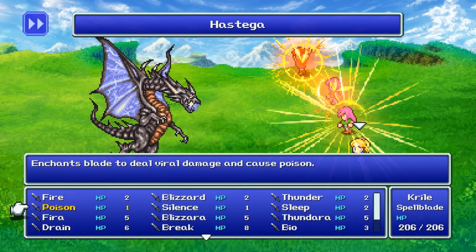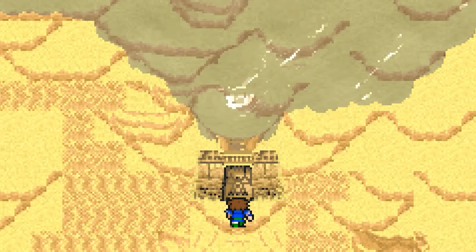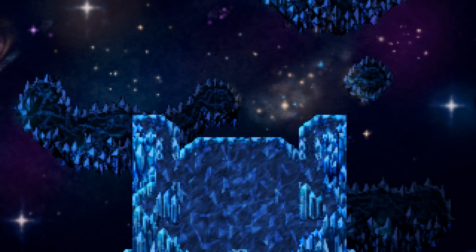Well, it's at this point of the story where you're free to do what you want to prepare for the final onslaught against X-Death. You don't have to unlock the legendary weapons, but you're heavily encouraged to do so because Final Area has a shit ton of boss fights. Whatever you decide to do, the gang will sooner or later make their way through the interdimensional rift where X-Death resides and confront him one last time.